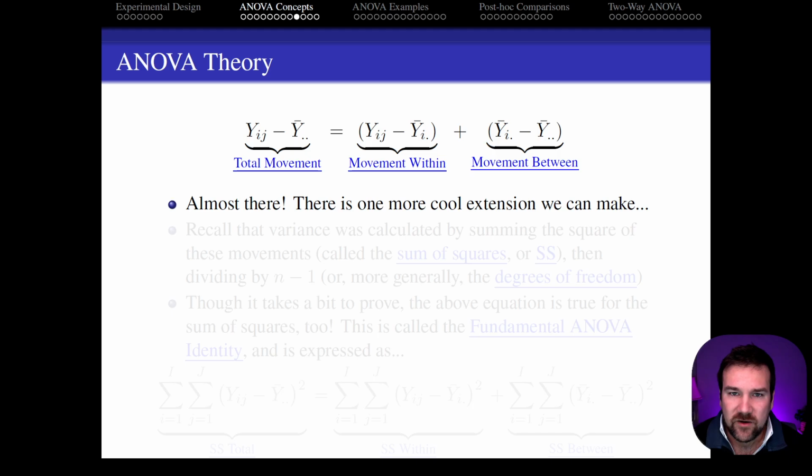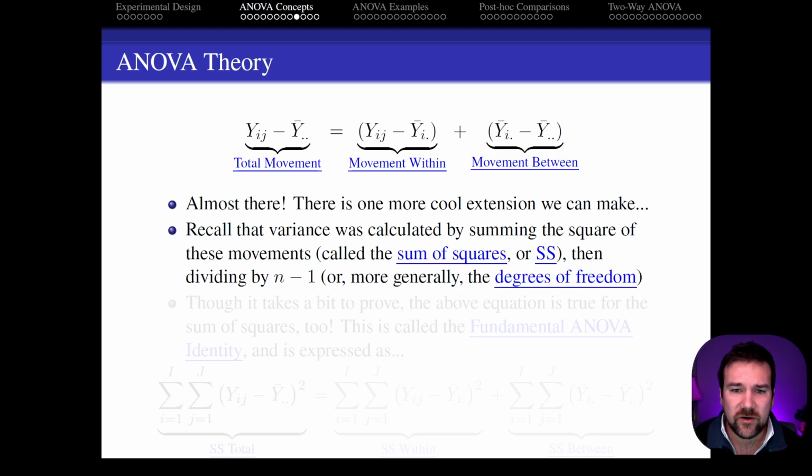Now, it's worth noting here that the variance involves squaring these terms. So we have to take a sum of squares, or we have to square these things and add them up. Now, if you remember anything about squaring, you'll remember that if I square the stuff on the left, that doesn't necessarily equate to squaring the stuff on the right. Because if I square the stuff on the right, in the addition sign, well, now I've got to do the first term squared plus the second term squared plus 2 times the first term times the second term. So it doesn't actually nicely mathematically work out.